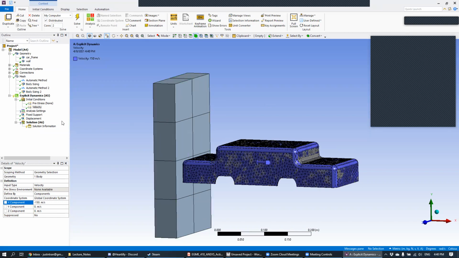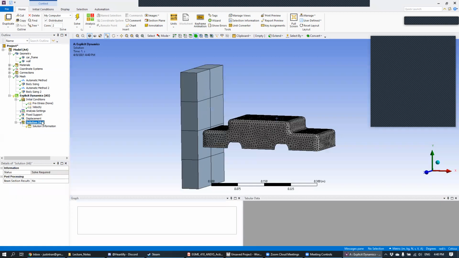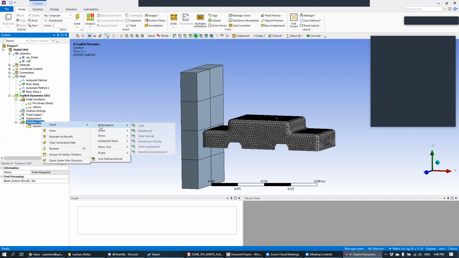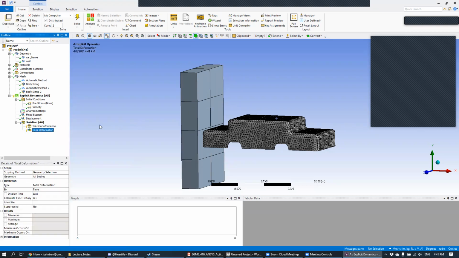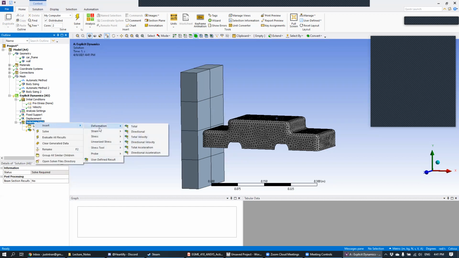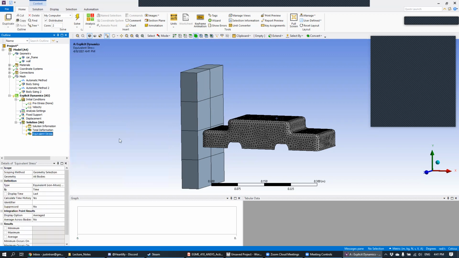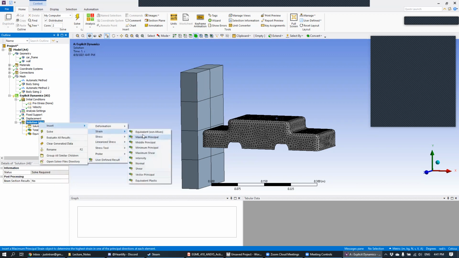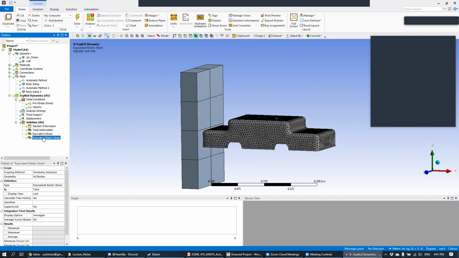Okay. All right, so we're almost there, and so there's a couple things that we need to add, right? And so the first thing we're going to need to add is let's go ahead and define our solution fields, right? And so for this simulation, I'm interested in looking at the total deformation, and so let's go ahead and click total deformation, right? And remember, we're doing this by right-clicking solution A6, okay? And so let's look at total deformation. Let's look at equivalent stress. And let's also look at equivalent strain as well, okay? And so we should have three solution fields here. So total deformation, equivalent stress, and equivalent strain, okay? All right. And so that's the output fields.